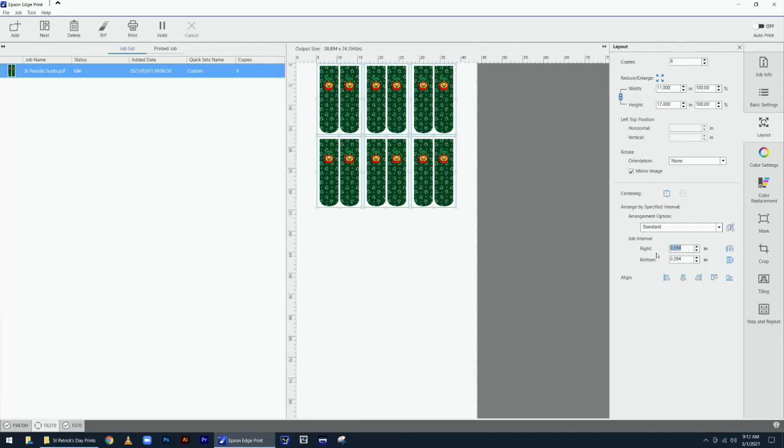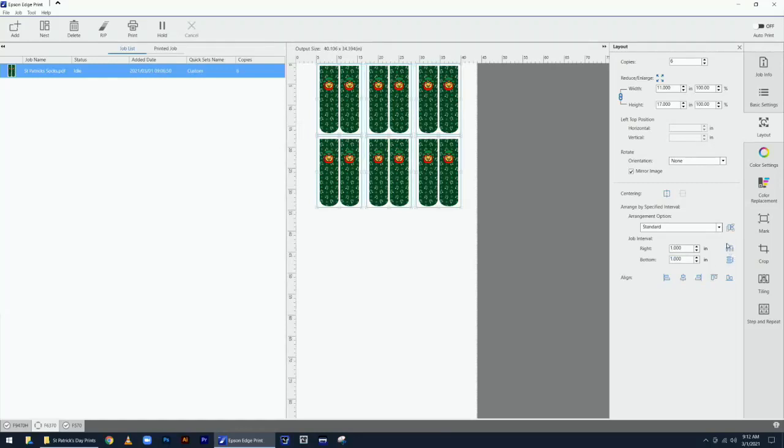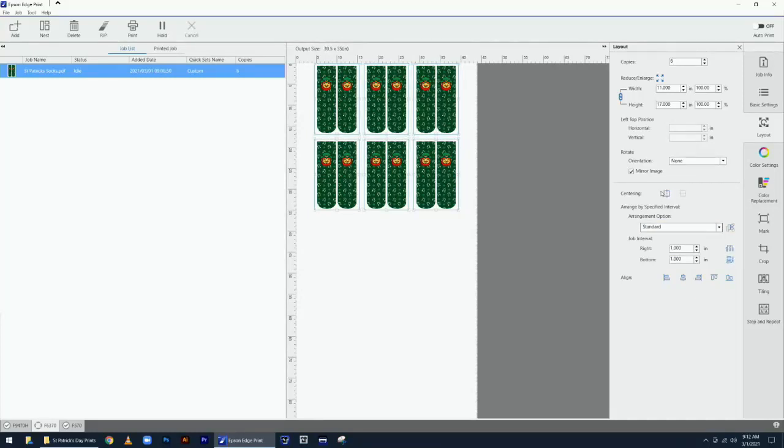I can also specify the amount of spacing in between these copies as well, and then we can redistribute them just like that. And then we can go ahead and recenter that. So nice and easy, quick, intuitive controls, very easy to understand, and all here at your convenience. We can also rotate the files if we need to. So if you find that if you rotate an image you can fit more items across the roll of paper, then you can certainly do so as well.